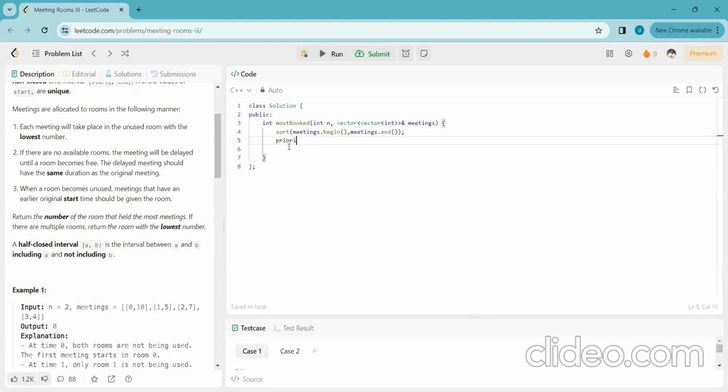So let's create this. This will be the occupied table.